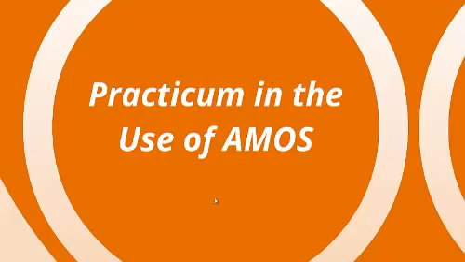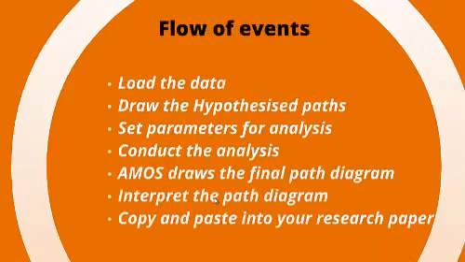Yes, so let's have a practical session on the use of AMOS. What are the steps involved? For me, I can see 7. The first is for us to load the data to AMOS. The second is to draw the hypothesized paths and come up with a diagram. The third is for us to set the parameters for the analysis, and then we conduct the analysis. AMOS will draw the final path, and then we interpret the path diagram and copy and paste into our research.